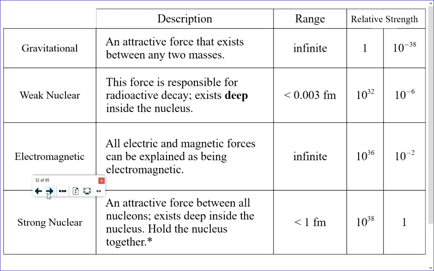So this is a table showing the 4 fundamental forces in nature. In any situation where you have any force, whether it's friction, an applied force, it doesn't matter, it is in fact one of these forces. Friction is actually an electric force. It's a force of repulsion of electrons in the atoms on the surface of the floor with electrons in the atoms on the block of wood.